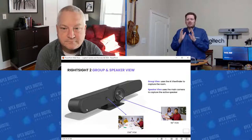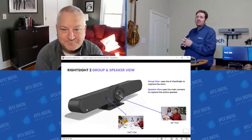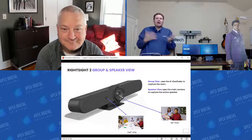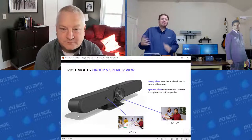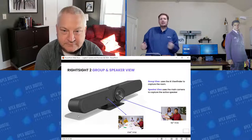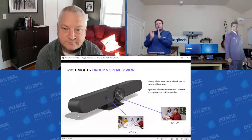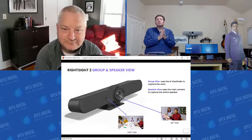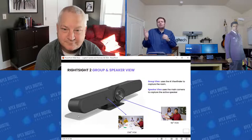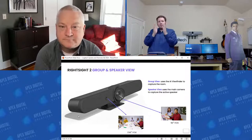I'm going to show you three different modes. The first two are normal — you're going to see these as familiar. I'm a huge Elvis fan, so I just brought my Elvis out. As I'm in the room, it's automatically adjusting, and notice how smooth that transition was. Elvis walked in the room and then he'll leave the building in a minute. It's going to frame us both — this is what's called Group View. Group View is an important feature in probably 70% of rooms. Most rooms — five to eight people — you're going to frame them all in, have your meeting, someone gets up and leaves, it's going to reframe to whoever's in the room.